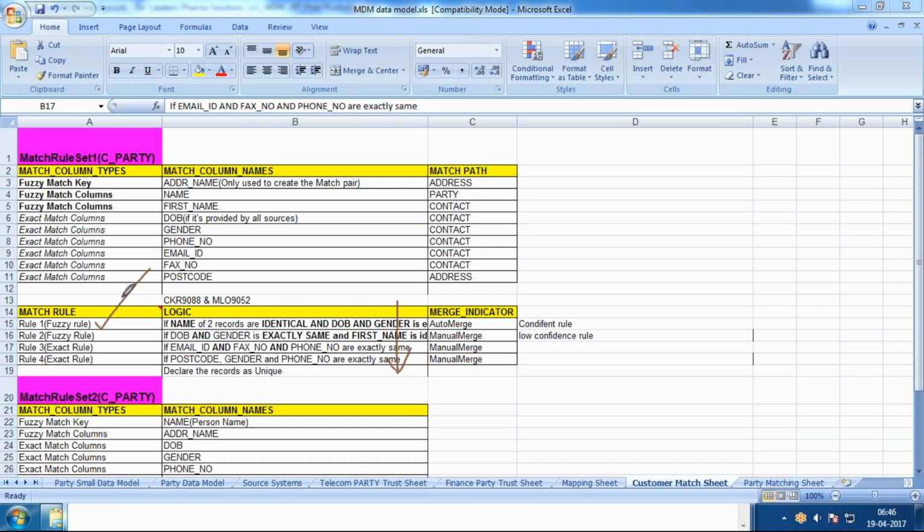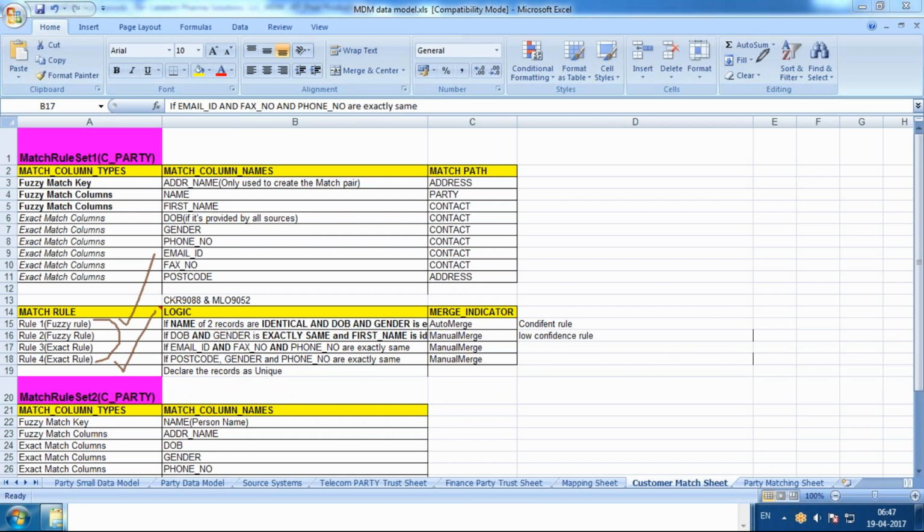So rule number one is my best rule. Then second best rule, third best, fourth best. If I compare rule number 1 and 4, the first one is a very good rule. This one is really not such a good rule. It's kind of a weak rule.